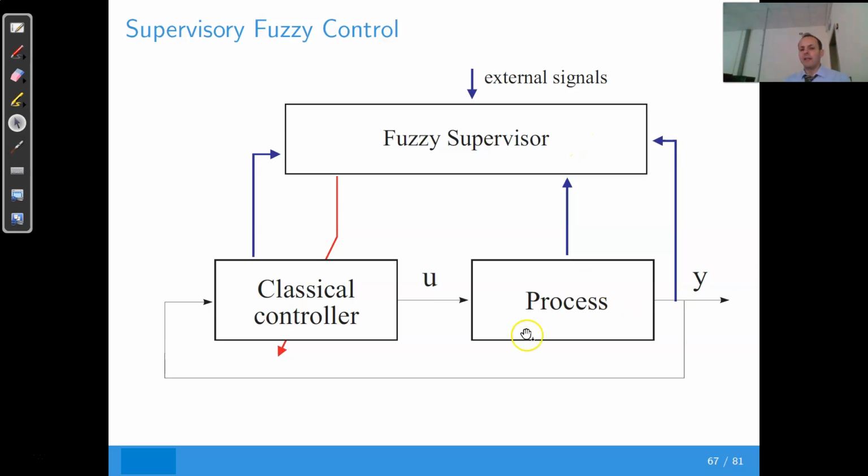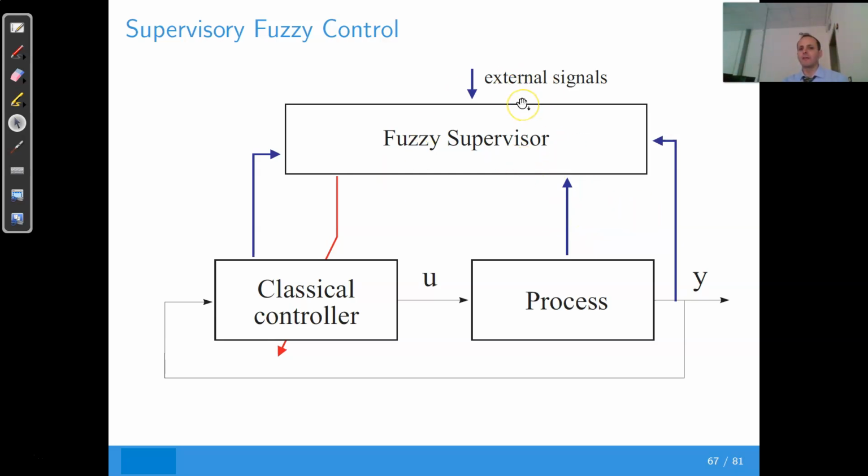You have, in principle, the process, and from the process you can acquire all the possible measurements, y, u, or also the state, in case you have some other signals available and accessible.